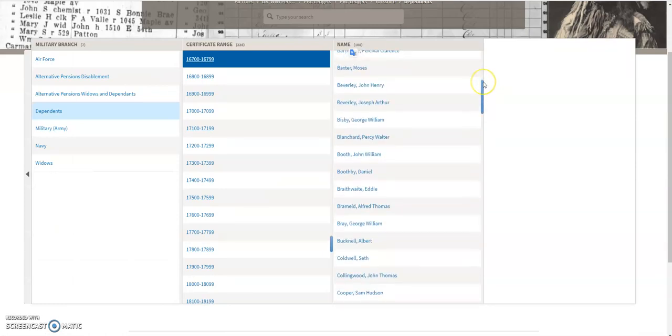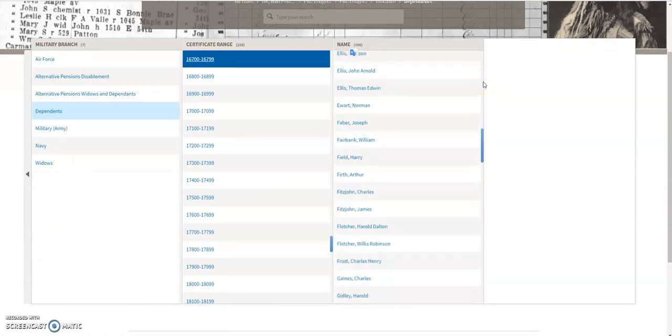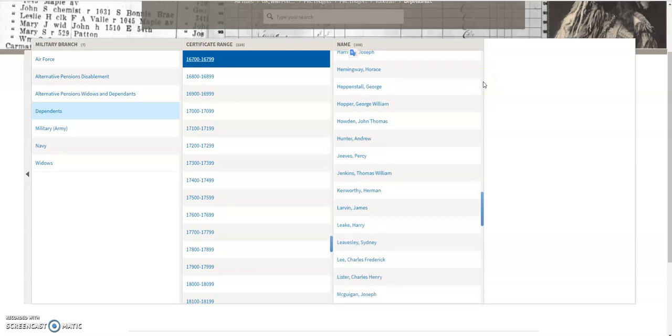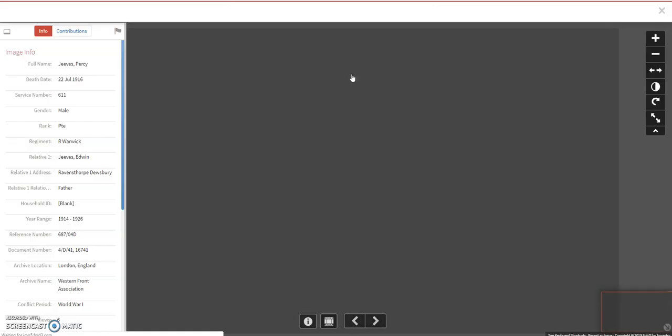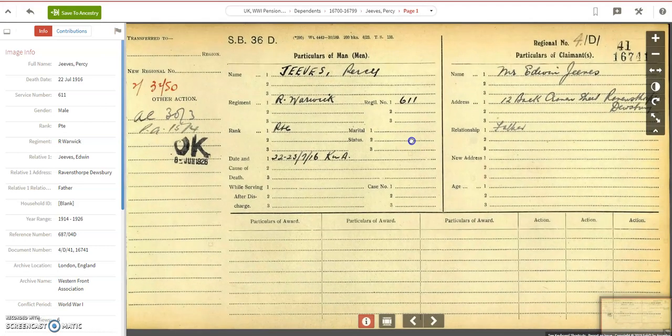And here's a list of candidates, and here we have, in that particular range, Percy Jeeves and his ledger. So that is how you can find the ledger associated with the card using the browse feature.